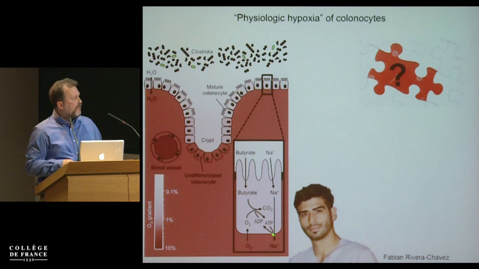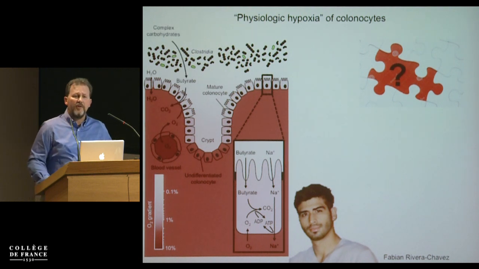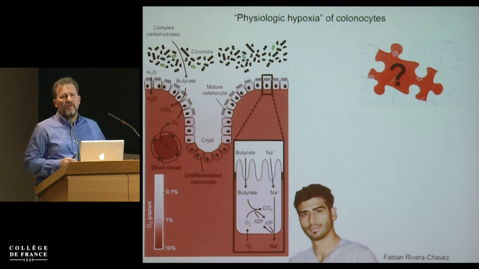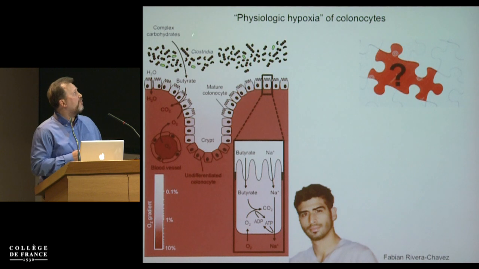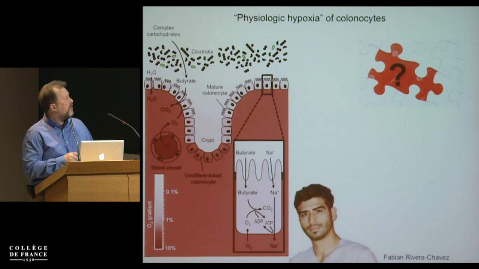This pumping requires energy because there's an ATPase in the basolateral membrane which does that. And the ATP driving this process comes from respiring butyrate to CO2. So butyrate is the energy source of colonocytes. That butyrate comes from the fermentation of complex carbohydrates in the large intestine. The Bacteroidetes are usually the ones breaking down these complex carbohydrates, but then the fermentation products produced are converted into butyrate by one group in particular, which is the Clostridia. And so this butyrate is then respired.